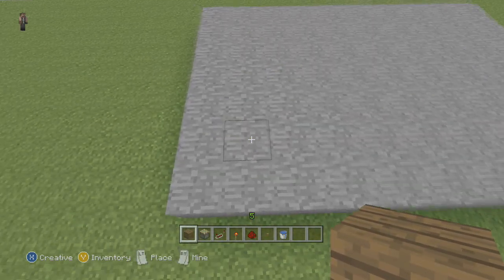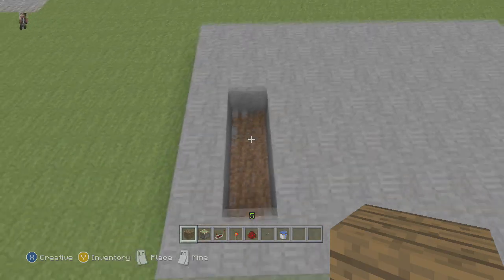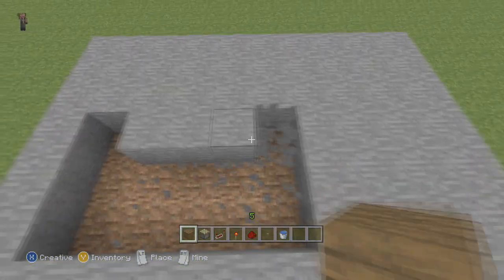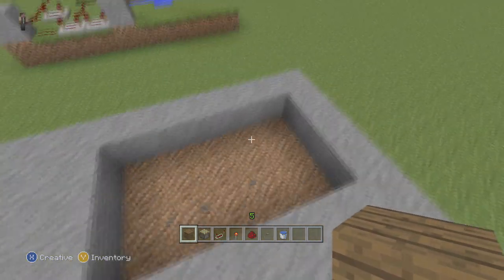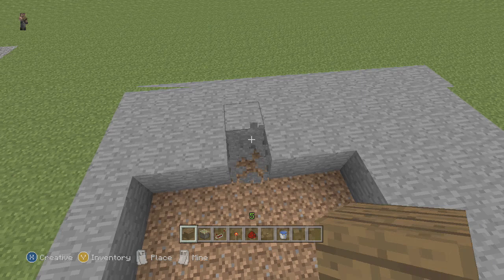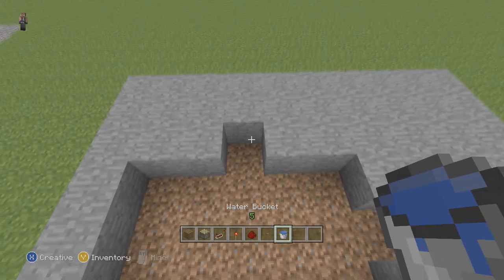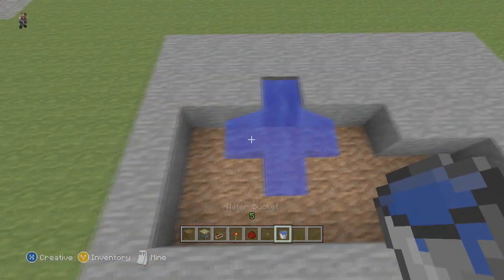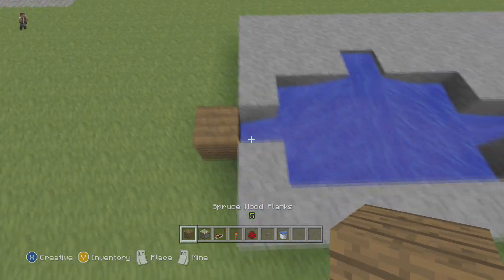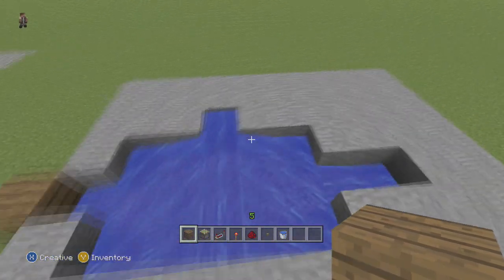We're going to dig a 3 by 5 hole in the ground like that. Is that 5? Yes, that was 5. Then we're going to dig 1 out in the middle, and then 2 this way. And our water is going to go here. We can also dig this out just so we know where it's going to go. Just plug it right there. So that's what it should look like.